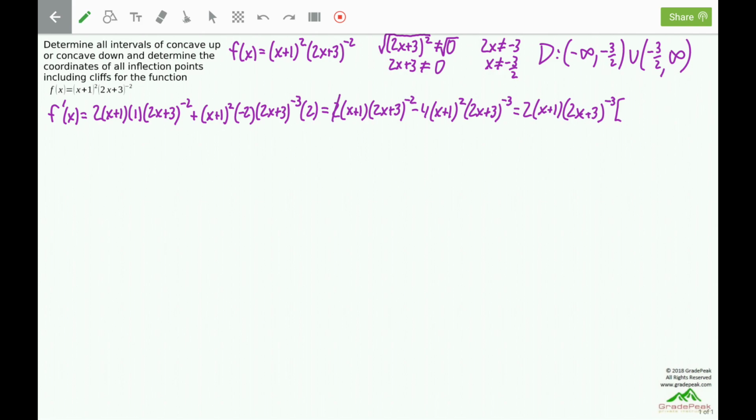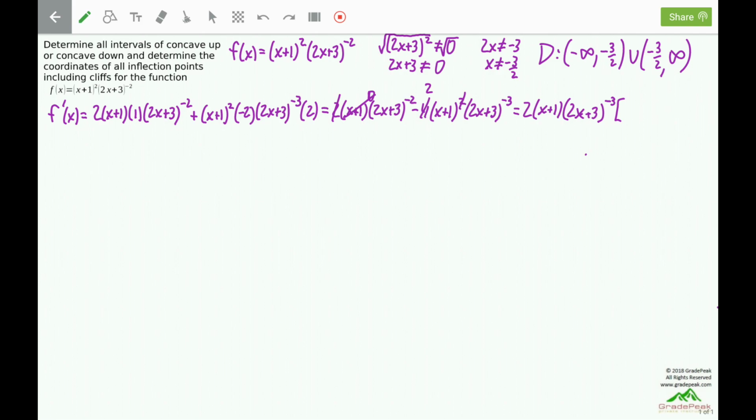Factoring out a 2, that'll become a 1, that'll become a negative 2. Factoring out an x plus 1 to the first power, factoring is dividing, dividing is subtracting exponents. We have x plus 1 to the 1 power here, subtracting 1 will become a 0, anything to the 0 is a 1, that whole term will become a 1. Subtracting 1 from the 2, it'll become a 1.